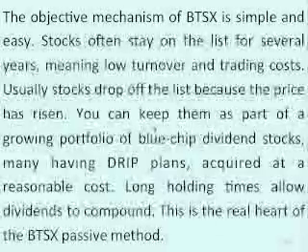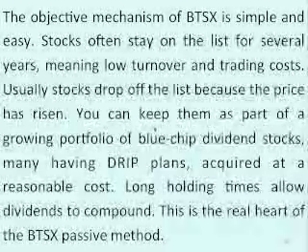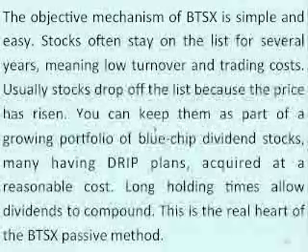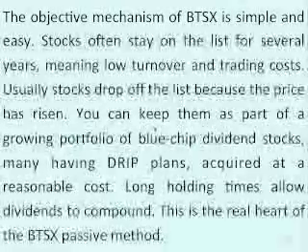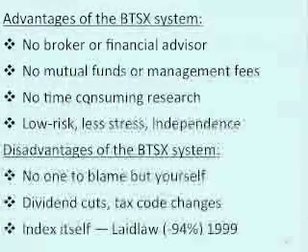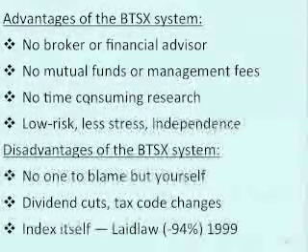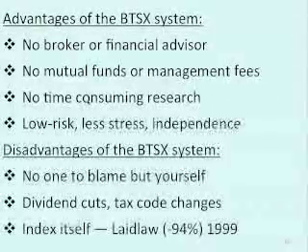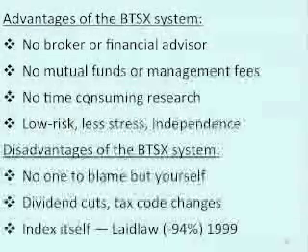Keep in mind that long holding times allow these dividends to compound, and this is the real heart of being the TSX passive method. So the goal is not to buy 10 new stocks each year, but to wind up with a portfolio of these stocks, the reinvested dividends of which will see you through retirement.